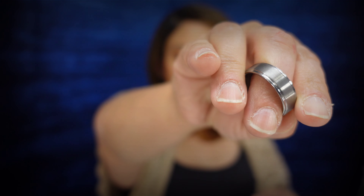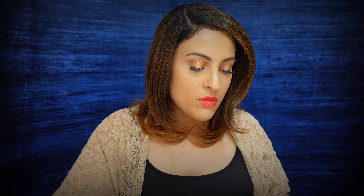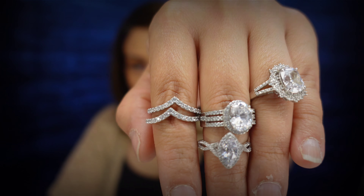The last thing that we got was a backup for my husband to cover the ring he already wears every day to work, which was the Excalibur in silver. This is what that ring looks like. This is a tungsten ring — very heavy, and I'm going to say it's very, very good quality.